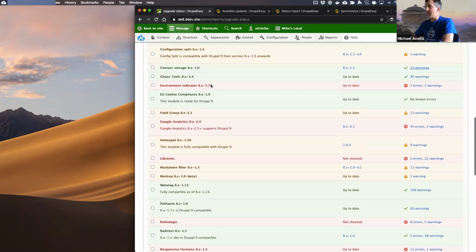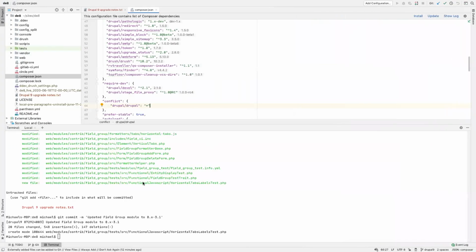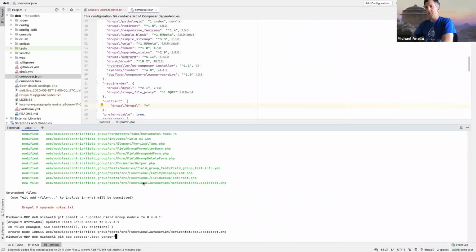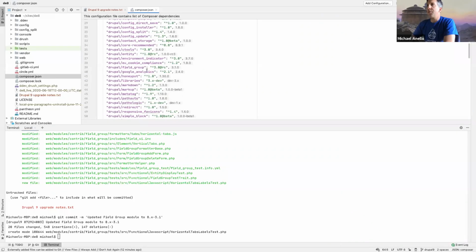So let's do one thing at a time here. I'm going to update Google Analytics, and then we'll add core-dev, and we'll rerun these things. The worst that can happen is you just have to roll back. Yeah, if I'm going to update Google Analytics, I want to update my composer.json to 3.0 branch.